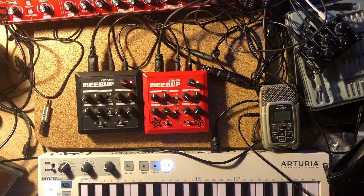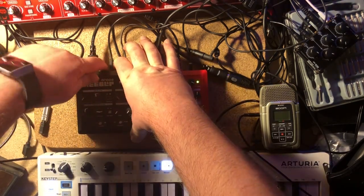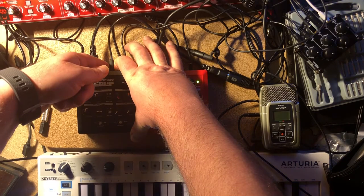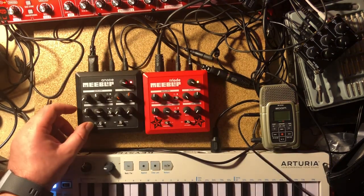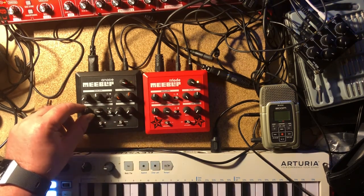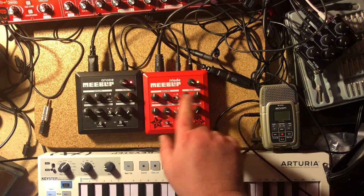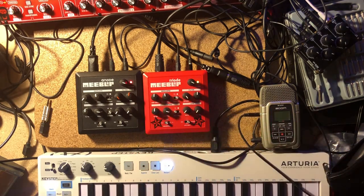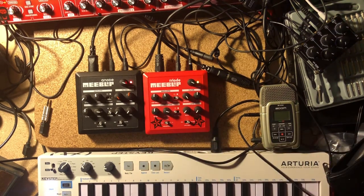Another thing that's kind of weird with the Triode and the Anode is selecting MIDI channels. You do that by turning it off and holding the MIDI select button, turning it on, and wait for it to stop blinking and then it slow blinks. And you have MIDI channels 1, 2, 3, and 4. So if we want it on 1, it blinks quickly to let you know it's done. The Triode, you can select MIDI channels 1 through 8. So that's 1, 2, 3, 4, 5, 6, 7, 8. I don't know why. That's how they made it.